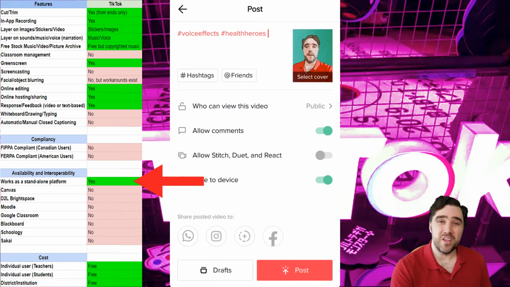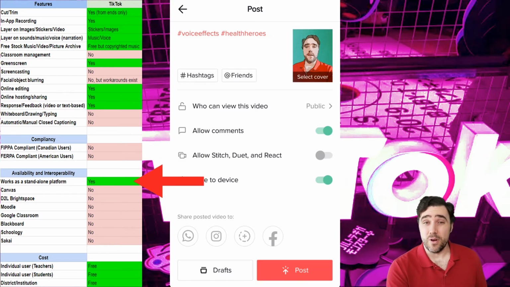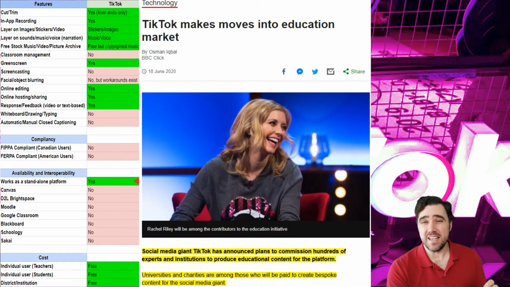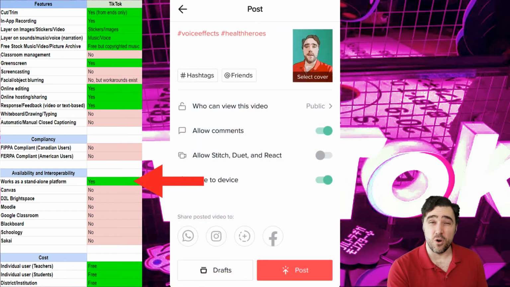Now, in terms of availability, of course, it is a standalone app, but they haven't made any moves to integrate it officially with any of the major learning management systems. Now, one big thing though is TikTok just announced on the news that they are moving into education. And this is actually kind of old news, because even though they're announcing this officially in Western countries now, they've been engaged with education in Eastern countries for a long time. So a lot of the Asian countries, in India, there are over 10 million educational videos uploaded to TikTok. And this could be something that might happen in Canada, in America, in Europe as well.